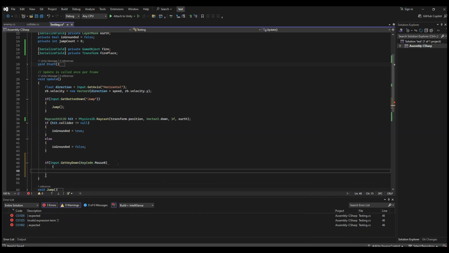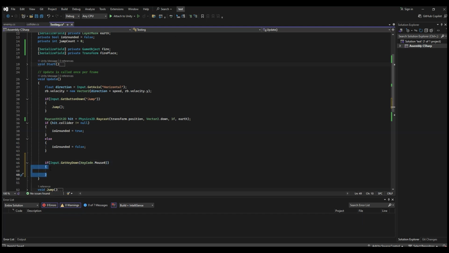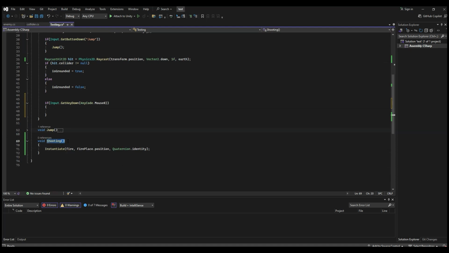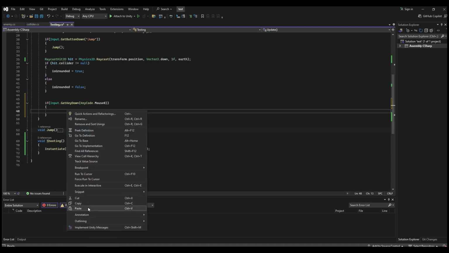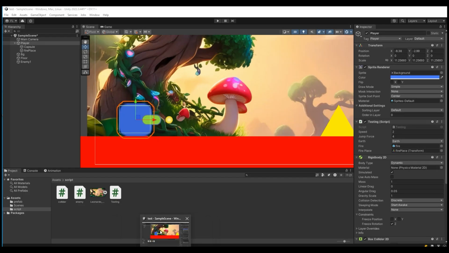If it presses that, oh, it needs two parentheses. Then what to do? Do the shooting. So if I press this button, it should shoot and instantiate the fire. So let's see what happens.